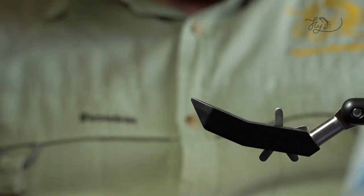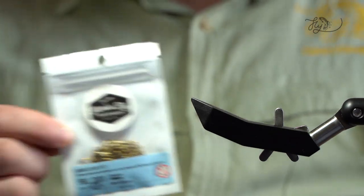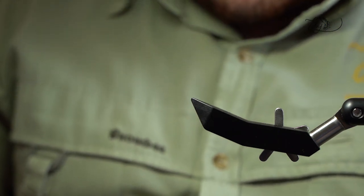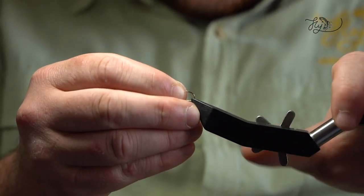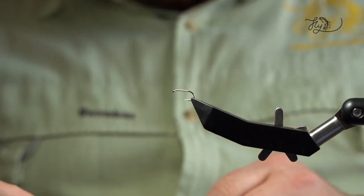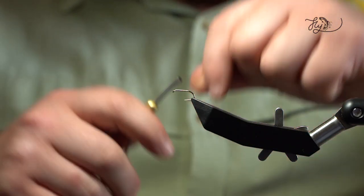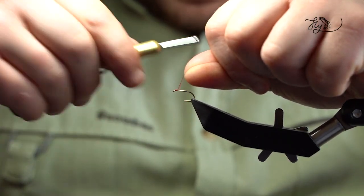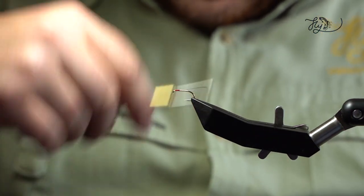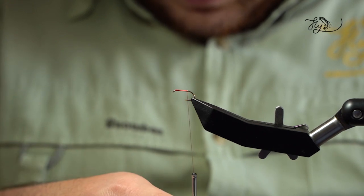The hooks we're going to be using are the Fario wet fly size 12, again B175 without the barb. I'll get that out of my tub and pop it in the vise. The thread I've gone for, as I said, is a slight variant of that one. This is the Semperfly 12-0 wax thread in red. To start with, we're going to run a layer of thread on, trim away the excess, and then just touch and turns all the way down to where the barb would be. But there we go.